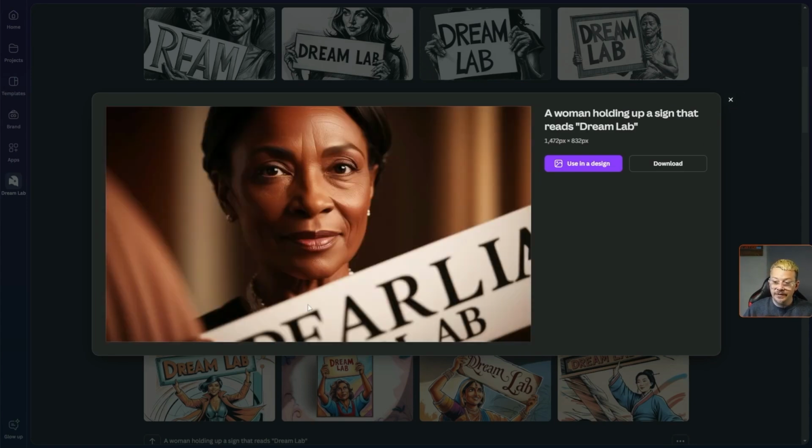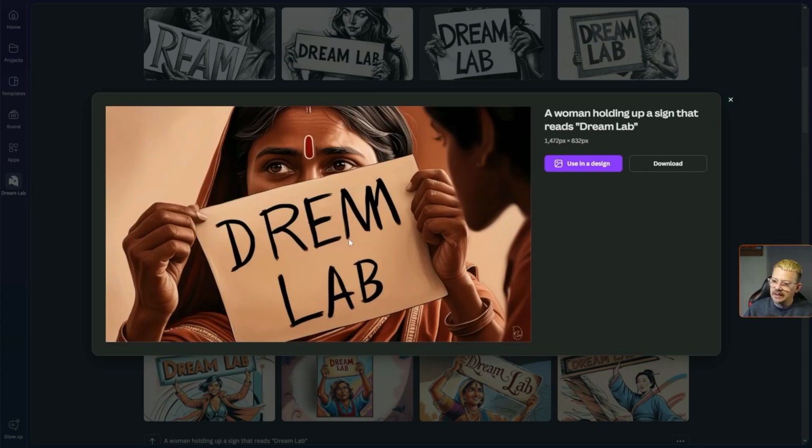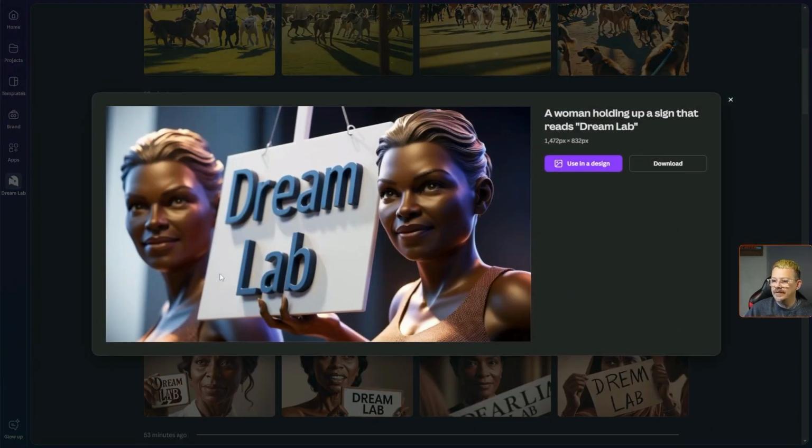I'm not sure what's going on here. Definitely didn't get our sign right, and the AI must have got a little twisted up between what an A and an M is and sort of merged them all together, and yeah, that didn't work. But to make up for it, it added a sixth finger to her left hand. And this generation might have been the 3D style.